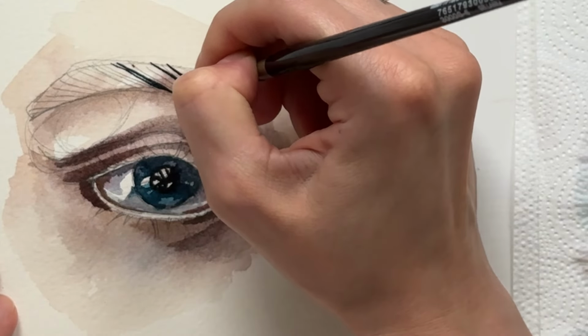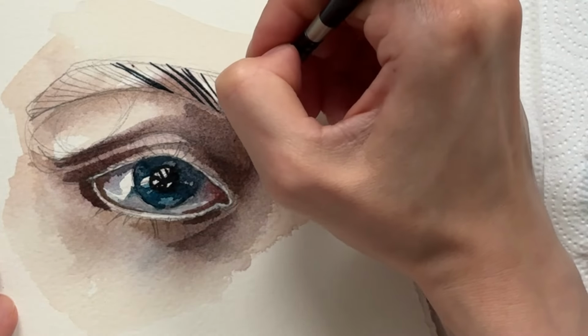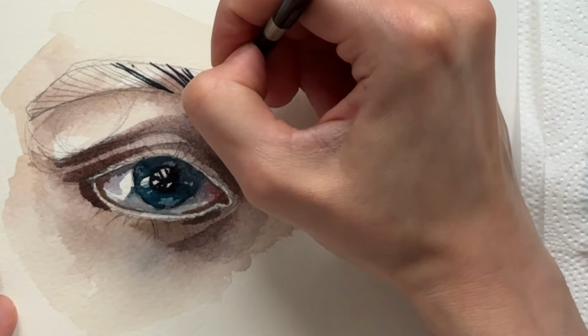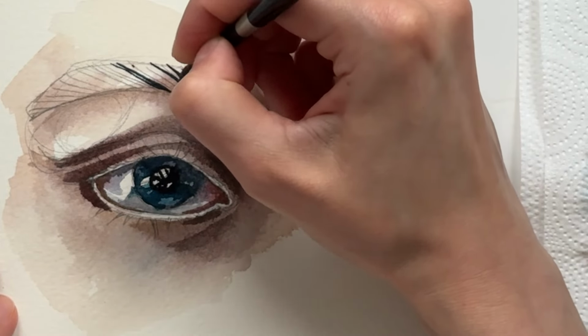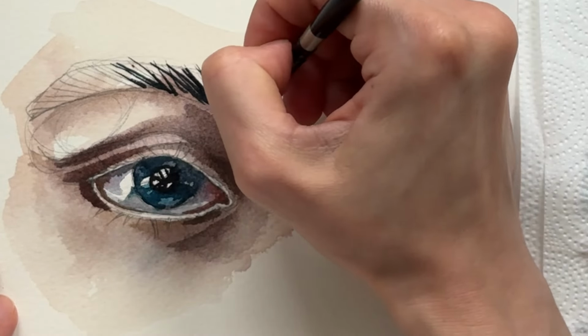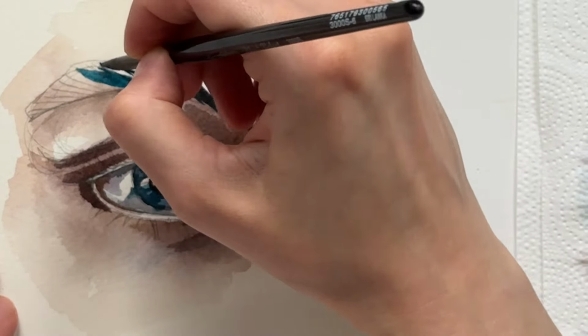Now I can move to painting the eyebrows, which almost is the final step of the painting. And I will use a mix of Prussian blue and Payne's Gray, making these colors somewhere lighter and somewhere darker, and creating this hair of the brows with very light brush strokes.